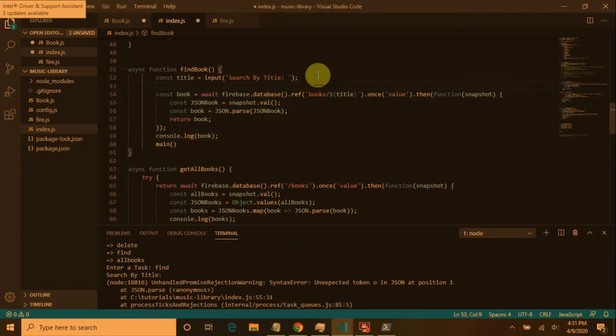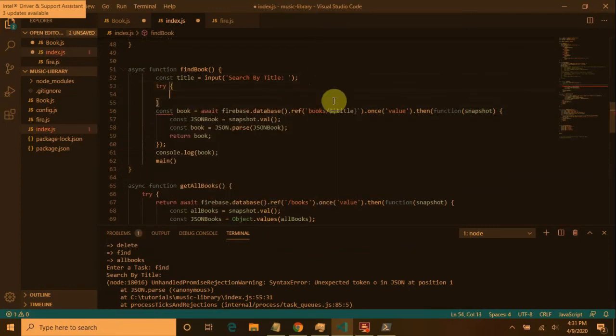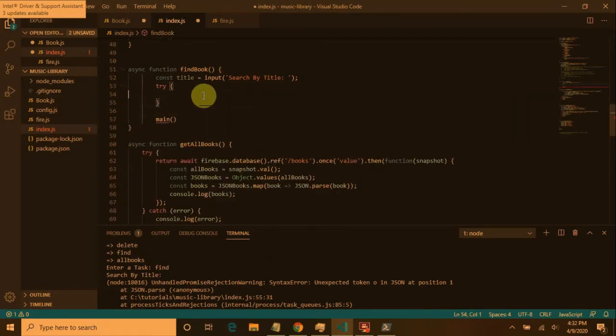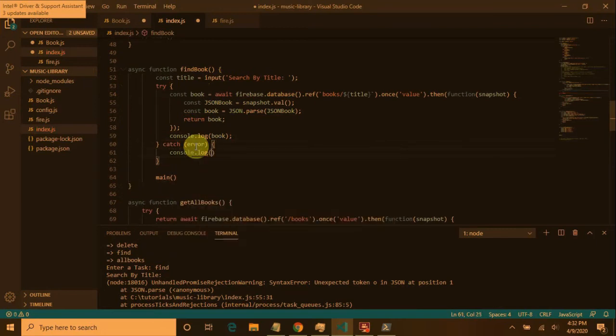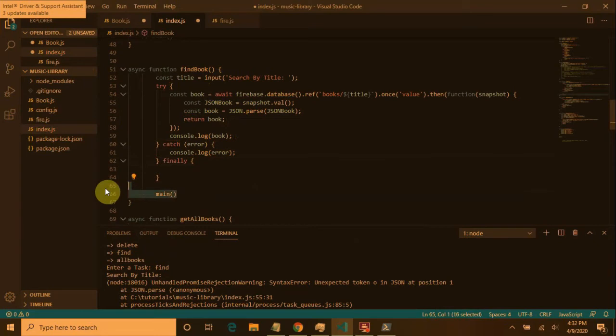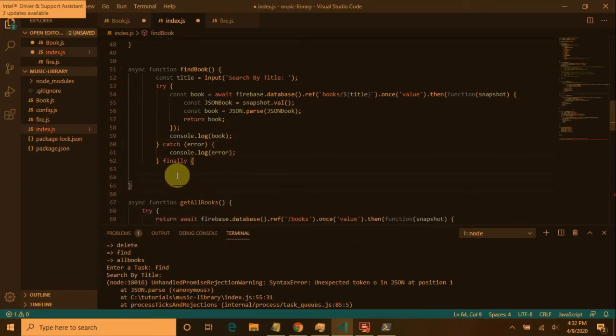So try this whole thing. If there's an error, catch the error and console.log the error. And then finally, no matter what happens, run main. Alright, so back out of that.